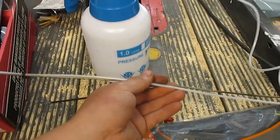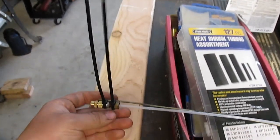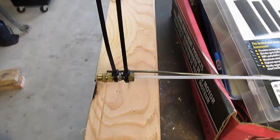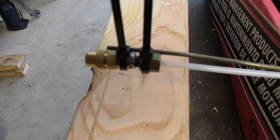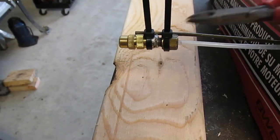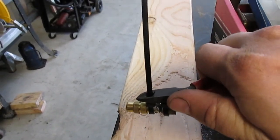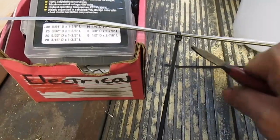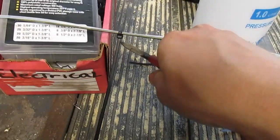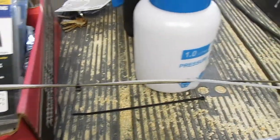And I just straightened out a good portion of a coat hanger and put these zip ties on. I was able to solder that nozzle onto the compression fitting piece out of the kit. So hopefully this will spray paint. This was $5 at, I think, a Family Dollar or something like that. Some dollar store.